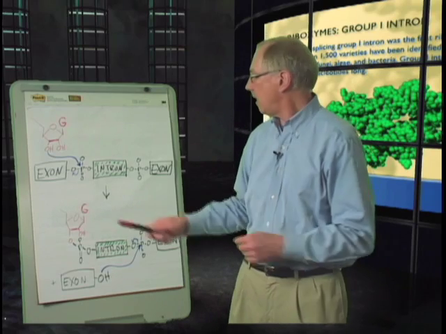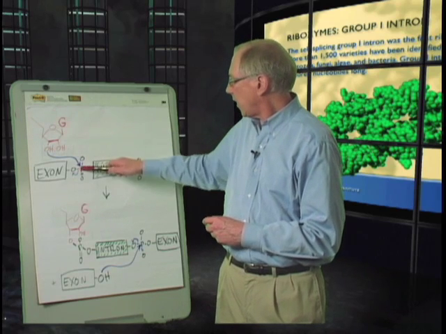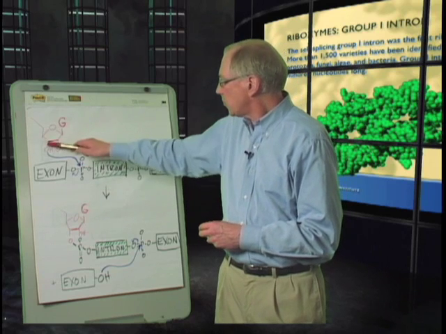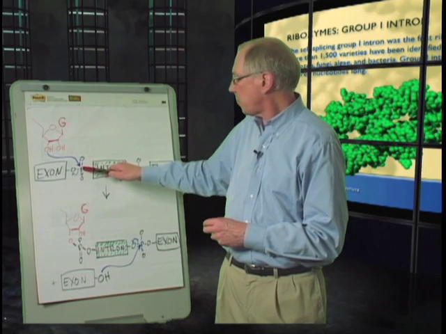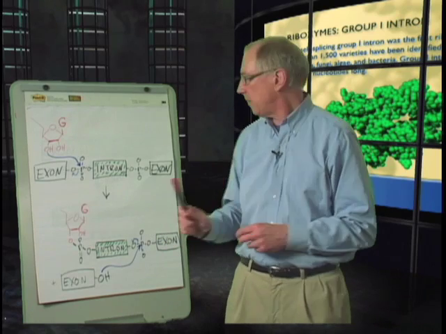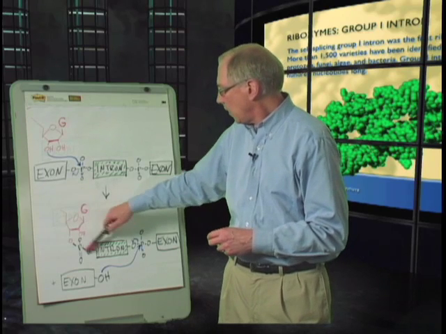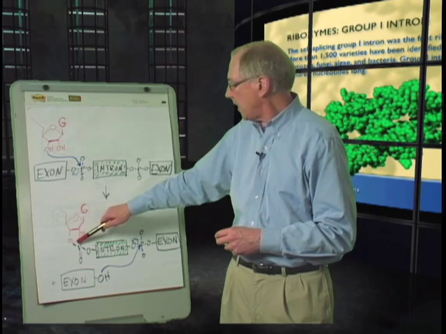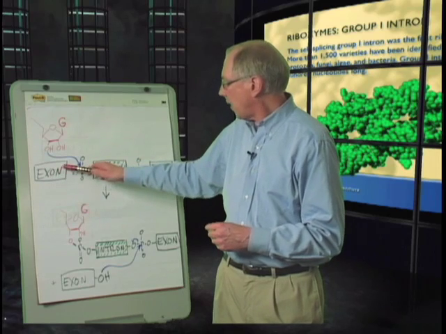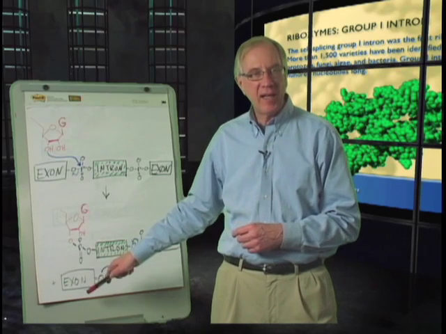And what I quickly came up with was that this guanine that was added during the splicing reaction was being joined to the five prime end of the intron, so it looked like it was attacking the splice site phosphate and forming a new oxygen-phosphorus bond that hadn't been there before. Now if that happened, that would explain how the GTP would be covalently bound to the end of the intron. But what would happen with the other product of this reaction? Well, the five prime exon would then have to be released with a hydroxyl group at its three prime end.